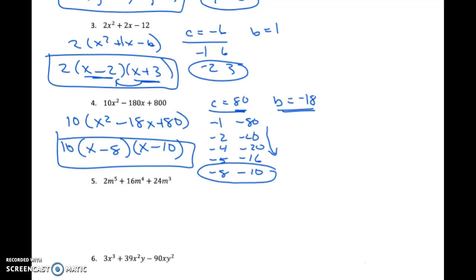This one is the first one we have that not only has a 2 as the greatest common factor, but all the terms have the same variable. So I look at m to the 5th, m to the 4th, m cubed. So m cubed is the limiting power. So I know I can factor an m cubed out of all of them. So I'll end up with m squared plus 8m plus 12. And I can always double check that if I distributed back, I would get back to my original trinomial.